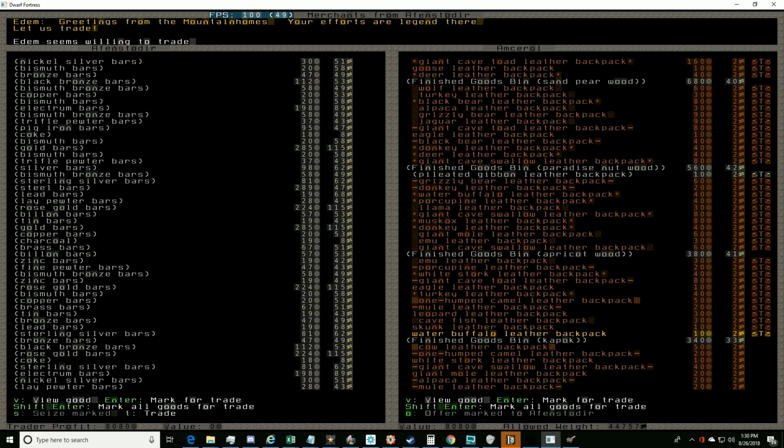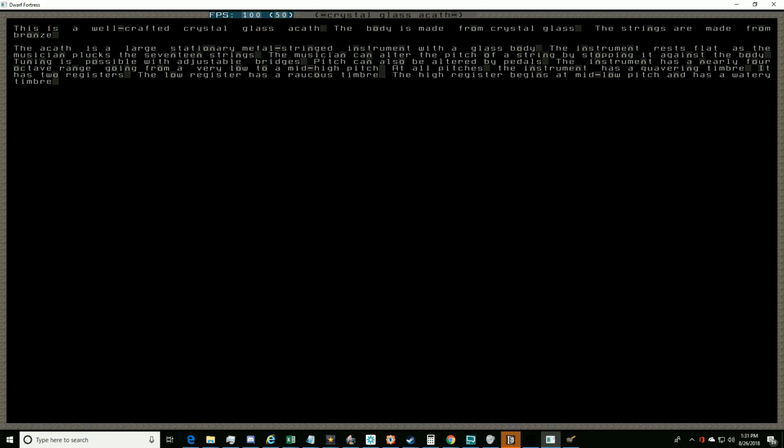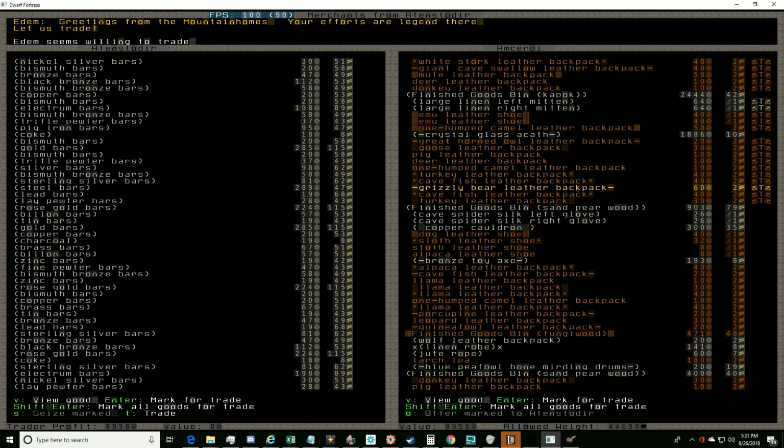I don't want to get rid of all the bins. We need bins for storage. Large leather shoe and so forth. You're not going away. Why you're not in the tavern, I really don't know. Because this is an instrument. Large, oh, because I haven't actually built it. Gloves. I'm not getting rid of the copper cauldron, because those things need to be melted.